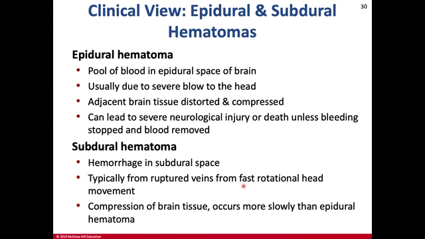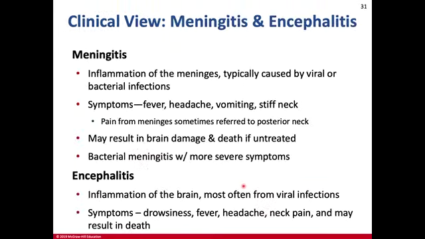Now, the reason we worry about these is that two things are going on here. Number one, wherever the bleed is, everything downstream of the bleed is getting starved of blood and could die, right? The other problem, the more immediate problem, is the buildup of pressure in these areas that can crush the brain tissue and irreversibly damage it, all right? So it's one of the reasons that we worry so much about things like concussions, because you can bleed into your brain and that can be lethal, okay?